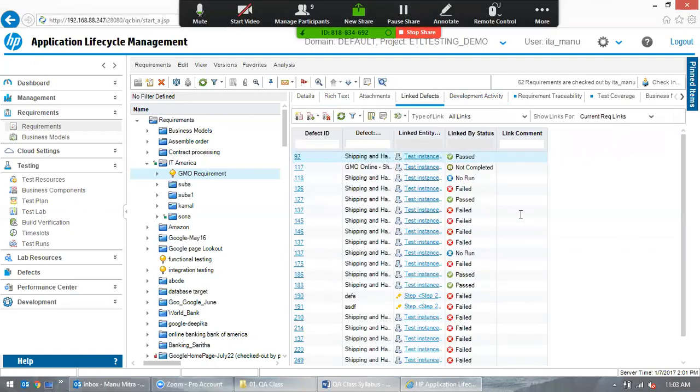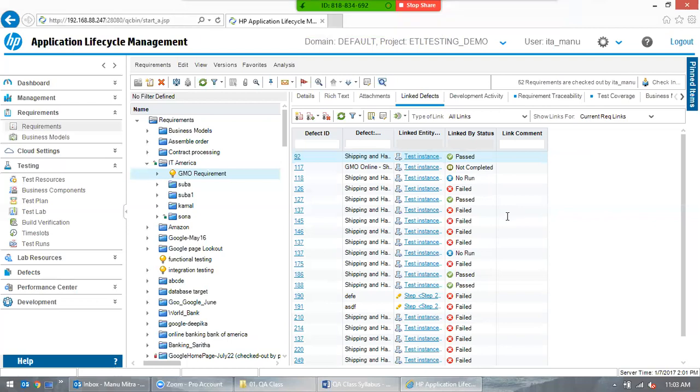Sometimes when you open a complex defect, it becomes a requirement for the next release. There's not enough time, and they cannot complete it within the release, so they push that defect into the next release. In that case, that defect becomes a requirement of the next release. That's how you link the defects, and that's the reason you have it in the requirements module.